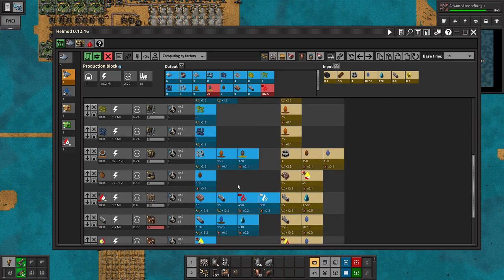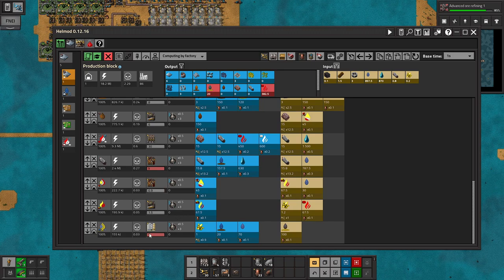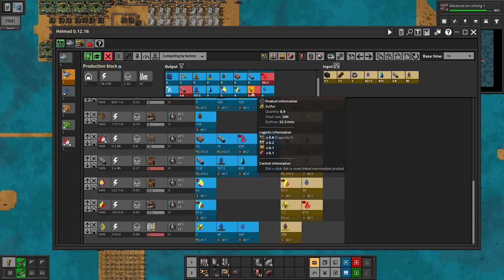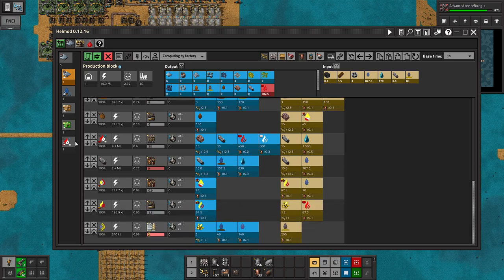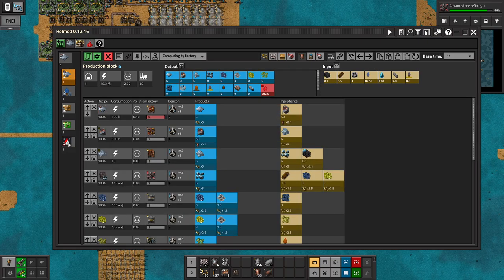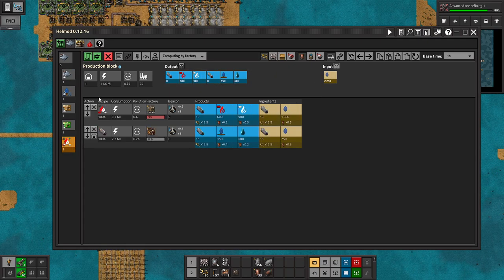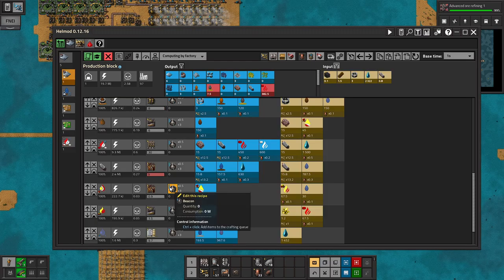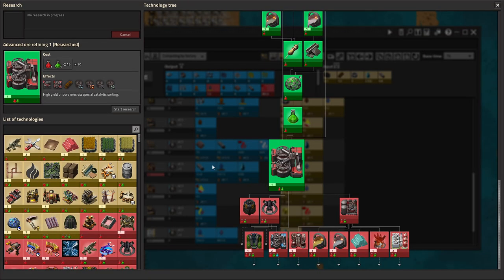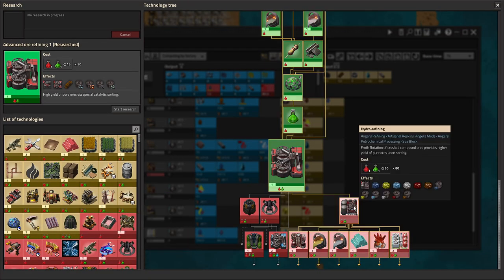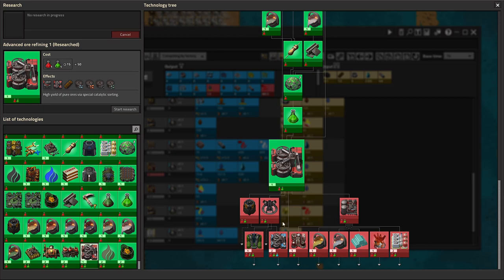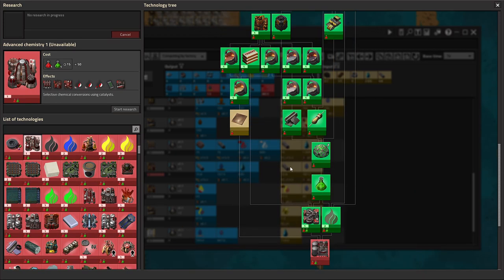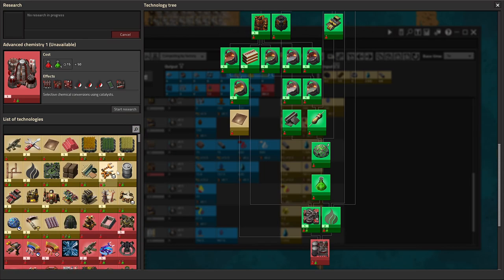Okay, how much waste are you putting out? We need to filter 120. So two of those should be good. There we go. We have a nice sulfur output of that. So if we do that, yeah, this is turning more into this. Let me figure this out. More of this hell mod, which I didn't want the video to be. Cool. Oh my god, we can get that stuff now. We're not going for that right now. We want beans right now. We can get advanced chemistry. No, we want beans, damn it.